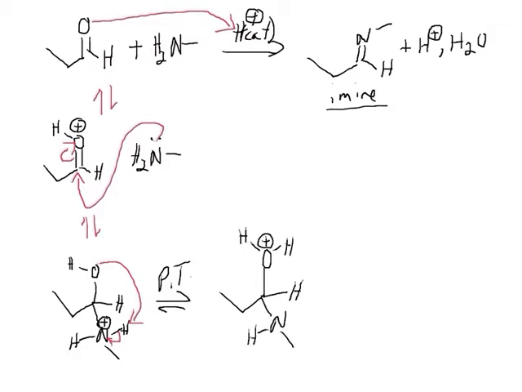Right? So now water is the best leaving group. But the problem here is a little different than we've done before, right? What lone pairs are going to have to come down? The nitrogen lone pairs, right? So the nitrogen lone pairs come down because that forms that pi bond. And then our water leaves.